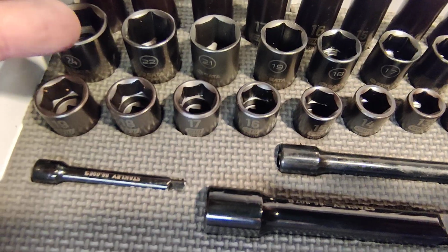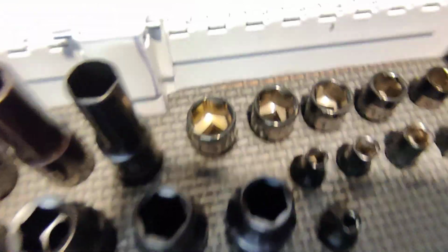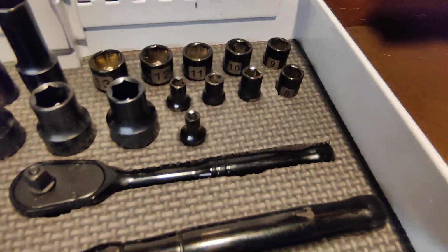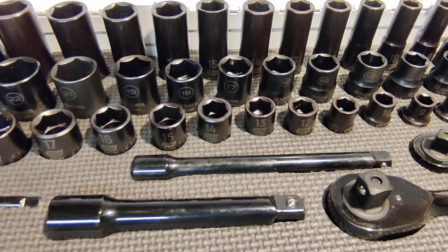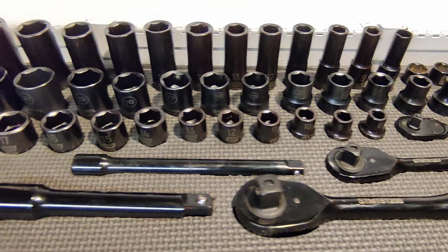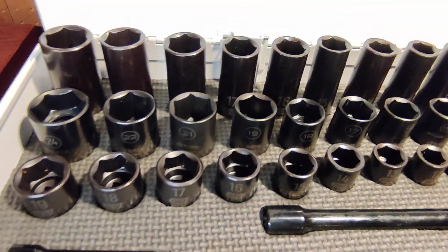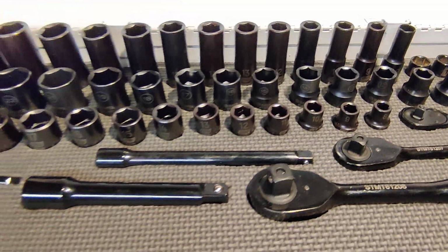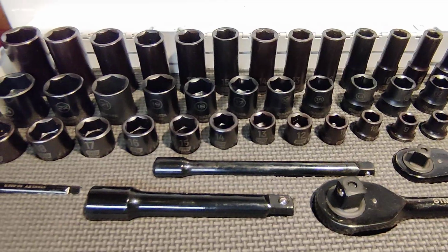So right here, I got my 3/8 deep well. I got my 1/2 inch and 3/8, and they're all impact sockets except for those. Those are 1/4 inch Stanley. I didn't go with the 1/2 inch deep well because I wanted shorter sockets. I would have probably used the SATA, but they skipped so they gave me two 17s. I needed an 18, even though I don't even use an 18. I said whatever, I could always make another one when I get bored.